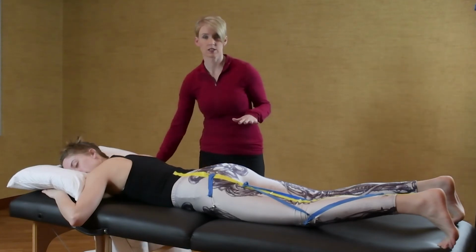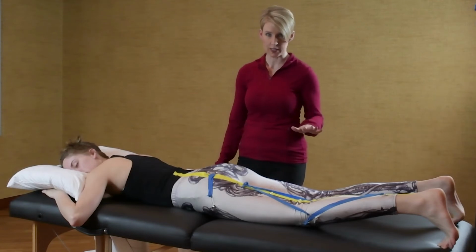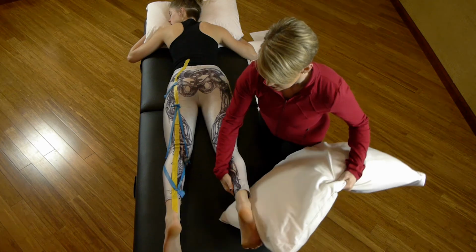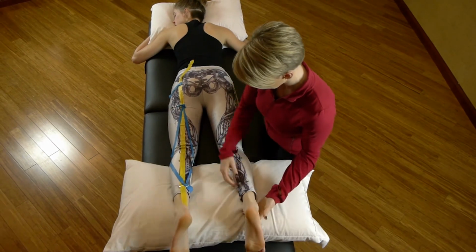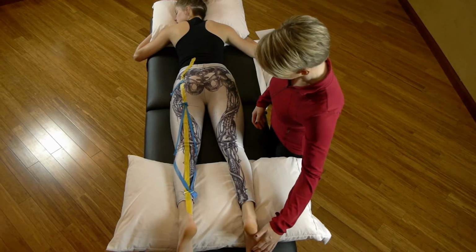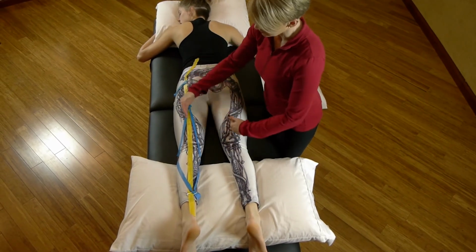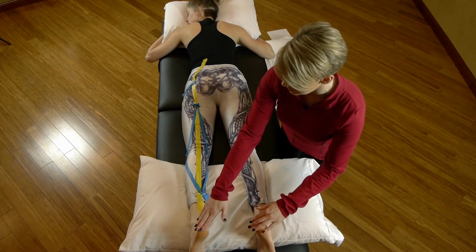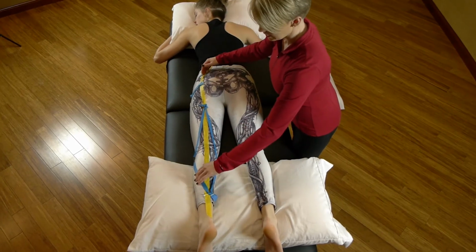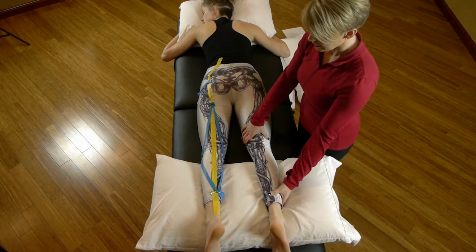So what you're going to do is incorporate a couple of pillows. So to sleep better, you're going to have to invest in a few extra pillows. The first thing you want to do is support the legs. So we're going to bring these legs up. Pillow goes right up to the knee. So now that flexion is out, the feet are nice and relaxed. We can keep our legs more at shoulder width apart, femur coming out of the hip, legs staying straight. So all of our musculature is right in line with the body. And you're more likely to stay in that shoulder width apart and not kick that leg out.